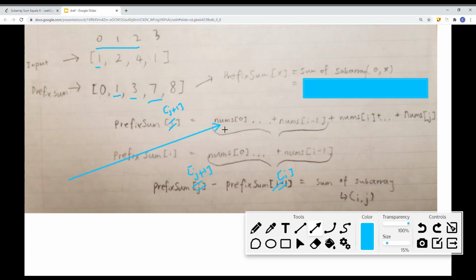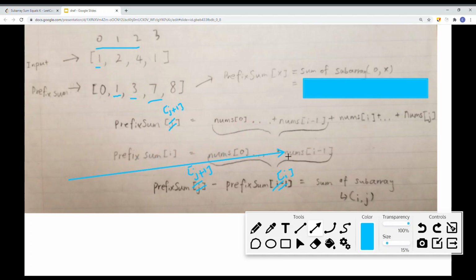If we remove the prefix sum for nums at i minus 1, we get the sum of the subarray from i to j, because those two, we can just remove. We basically get the prefix sum at j plus 1 minus prefix sum at i, because the prefix of nums at i minus 1 is going to be prefix sum at i.